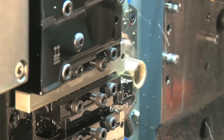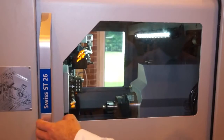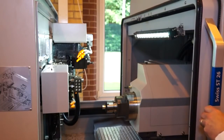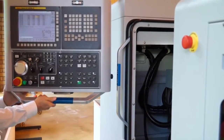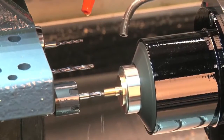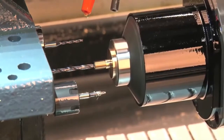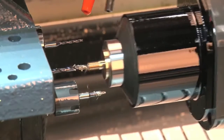So what about the access to the machine and the footprint of the machine? Well, the footprint is quite a compact unit and would sit into a conventional sliding headstock space. As far as access into the tooling area, we have access from both sides, and we have a control that will pivot round to both sides as well, so we can have access to the control for setting main and counter operations. So an engineer could literally set this machine from either side? Yes, absolutely. That's the way it's been designed. That's a really neat feature. I've not seen that on any other machine tool. We've done it before on some of our other products, but it's not a common feature on the sliding headstock range.